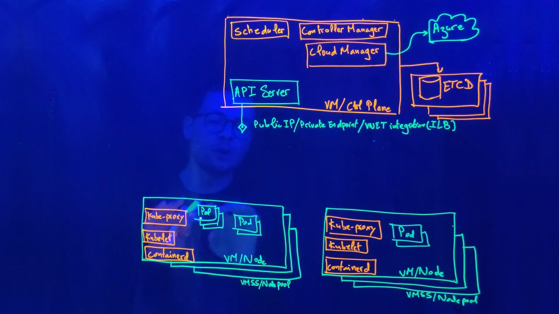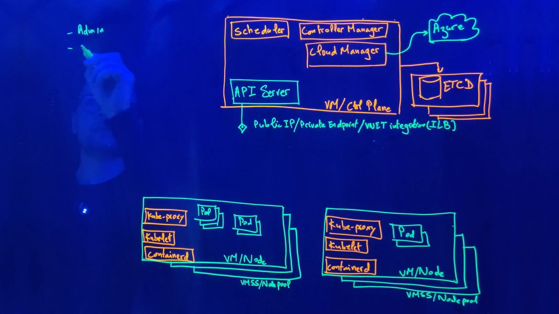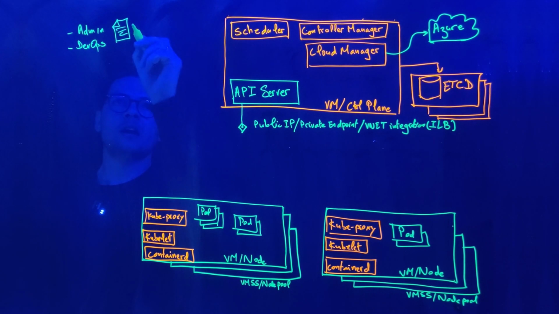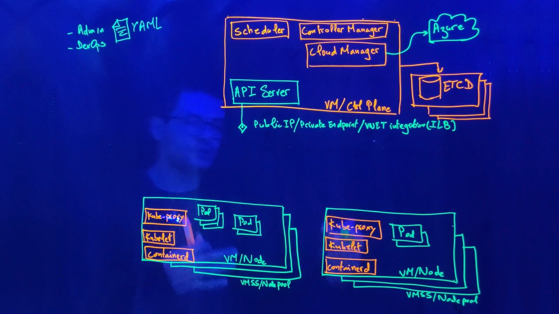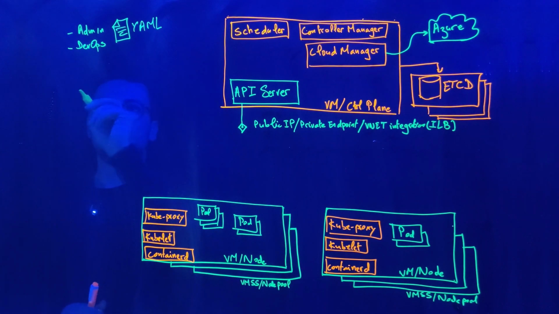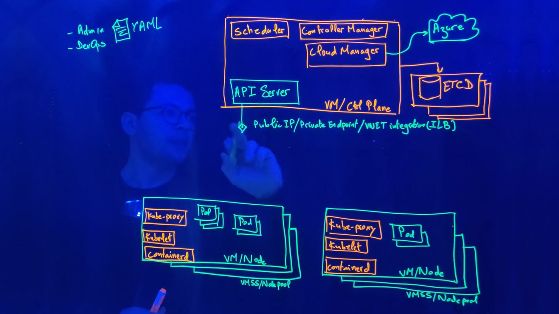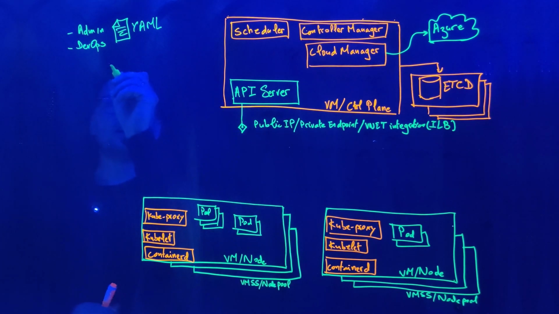Now, the way for us to deploy those pods: let's say here I have my cluster administrator, which could be a cluster admin or the DevOps pipelines that run in order to deploy applications here. They will use some YAML config files. They will write the YAML config for creating those deployments, the services, the pods, the ingresses, and so on. And then they will deploy it into the AKS, meaning into this endpoint for the API server, through the command line kubectl.